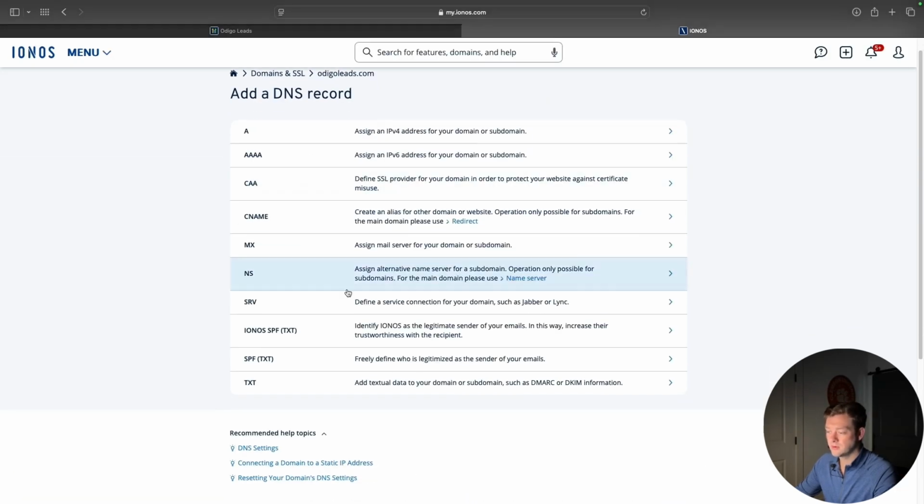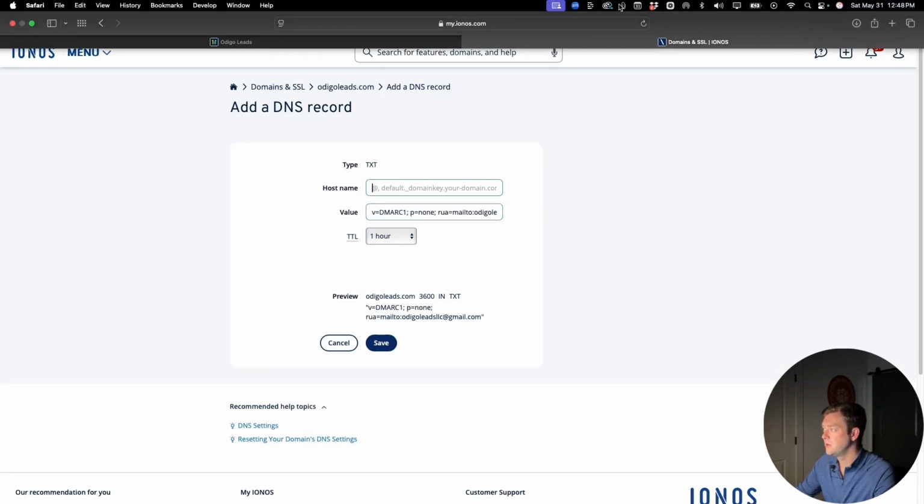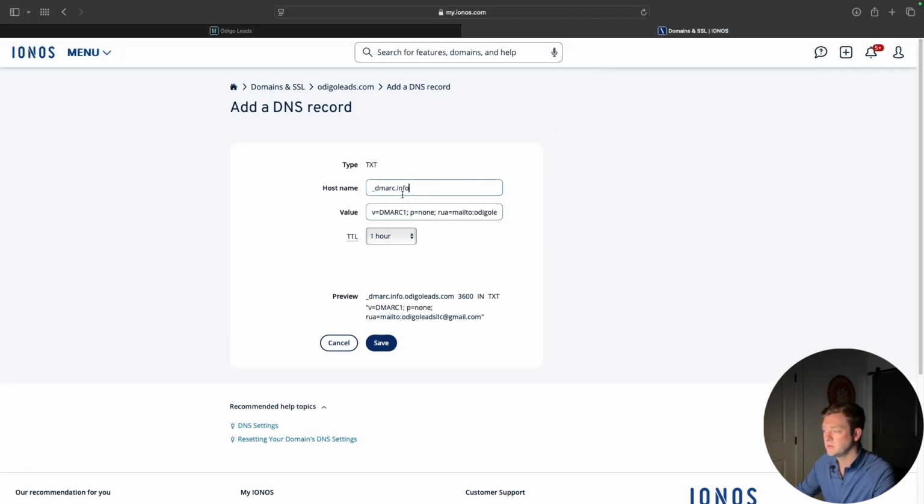So the DMARC record is text, and then we're gonna paste in the value, and then we're gonna paste in the dmarc.info, but we're gonna change that to support. So if you don't know how to set up this DMARC record, go ask ChatGPT, okay, I need to set up a DMARC record for this domain. This is the email I want to forward the reports to. So DMARC will actually send you reports to your email domain. For what reason, I still don't know. But anyway, you put the email you want to receive those reports to in this part of the record.